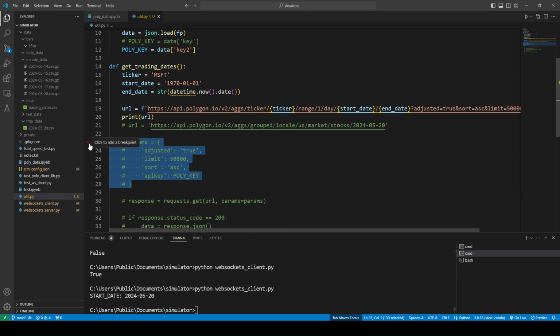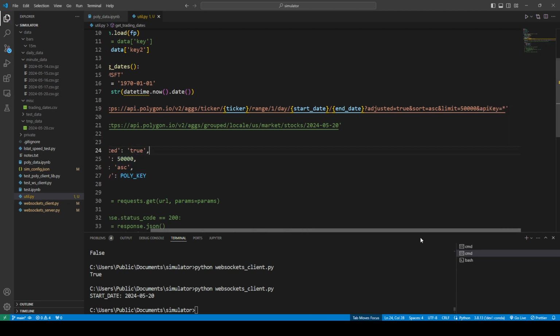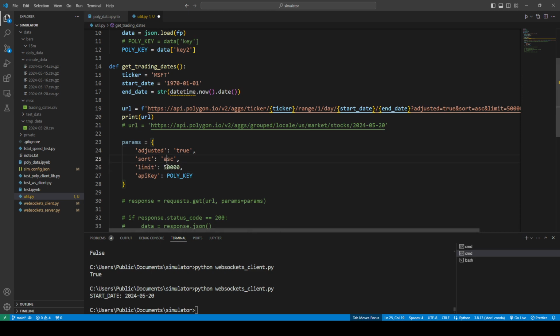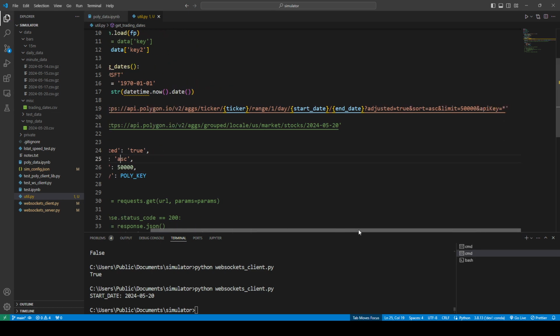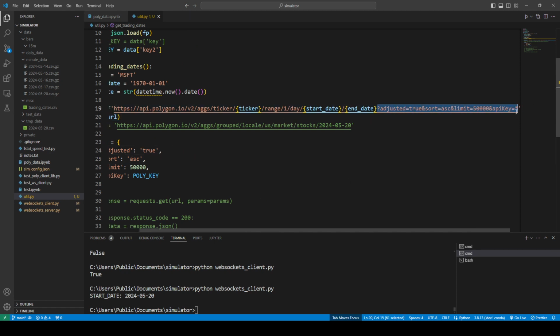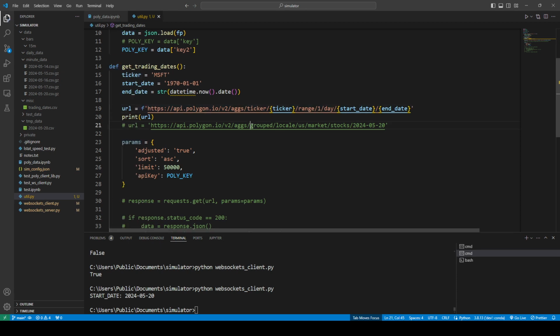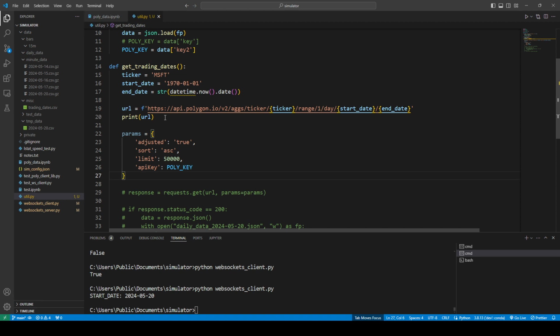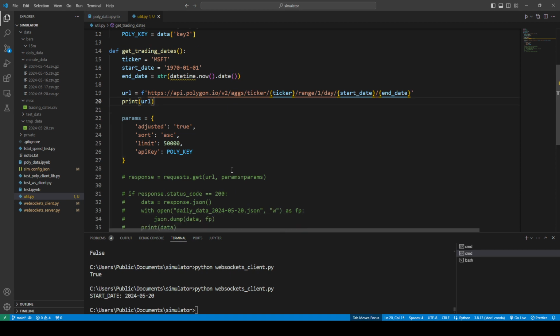So we have adjusted, sort, limit, and API key. Cool. And then we get rid of this, and get rid of this. Nice.